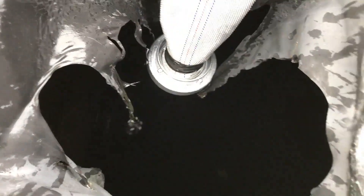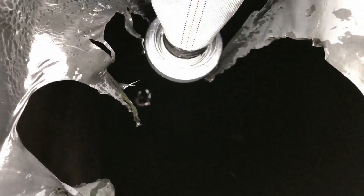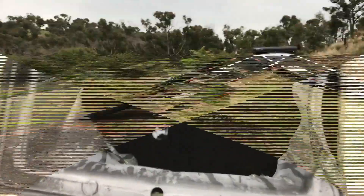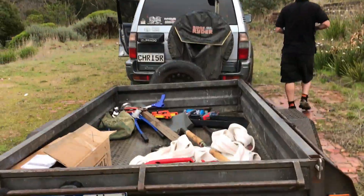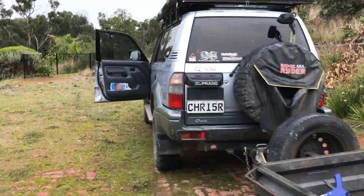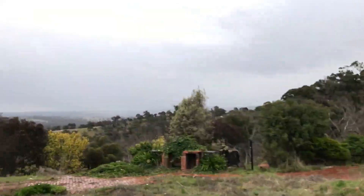That's a very deep hole. You can see there's a tiny bit of water in the bottom — and that's just a reflection of me. Dad ran back up the hill to get some fixtures and some food because we've been working for quite a while now. There was a small leak at the bottom, so dad's just going to fix that up. We'll have a quick snack and drink break and then get back into everything.